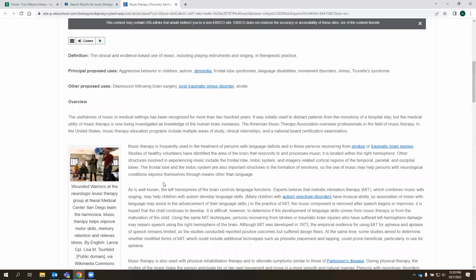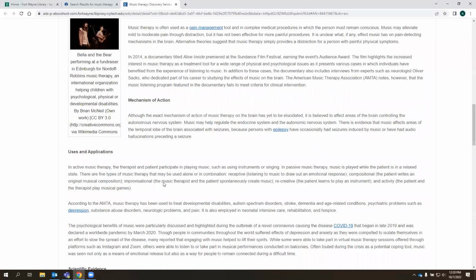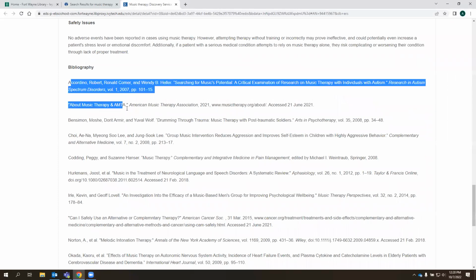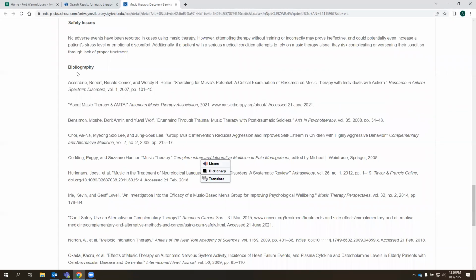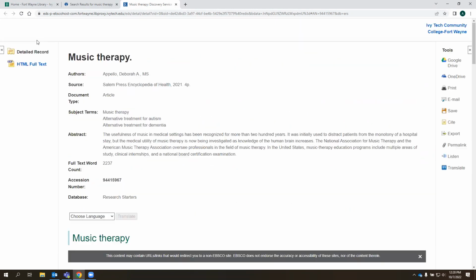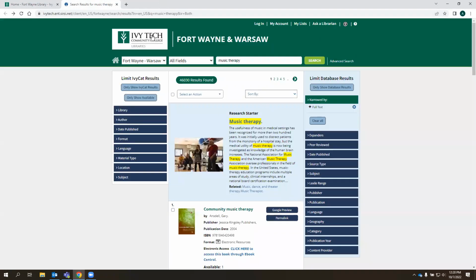So it gives an overview similar to an encyclopedia or Wikipedia page, but it uses a lot of great resources. You can also look in the bibliography and find more resources there as well. So that's just a plug for our Research Starters.